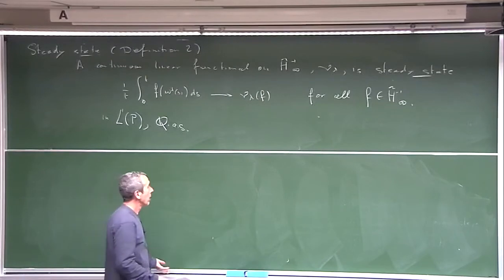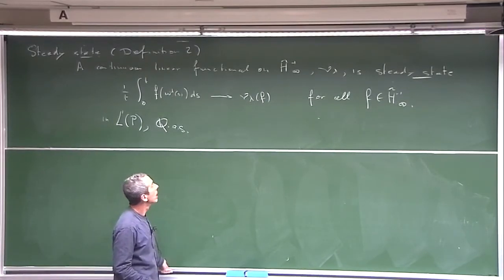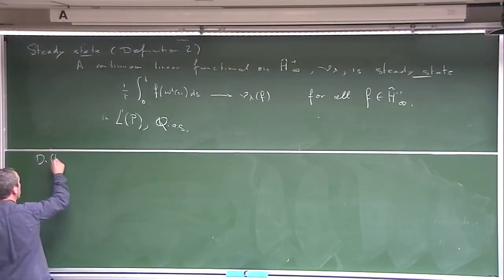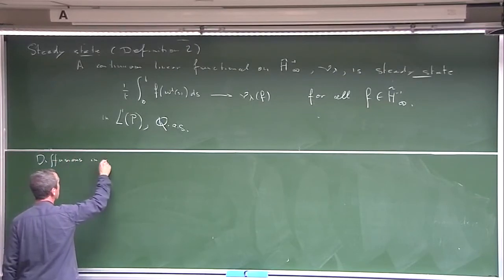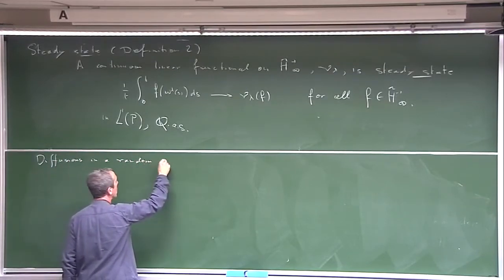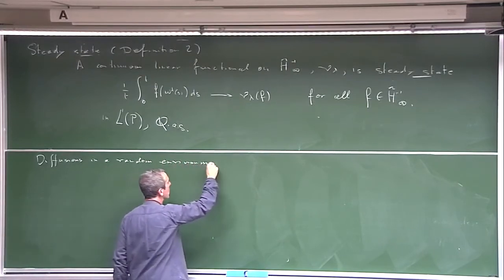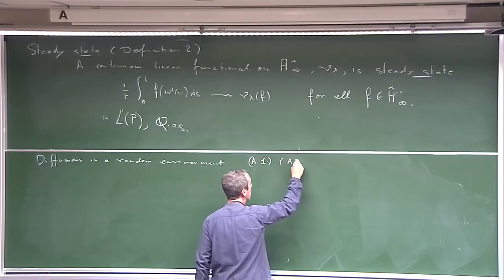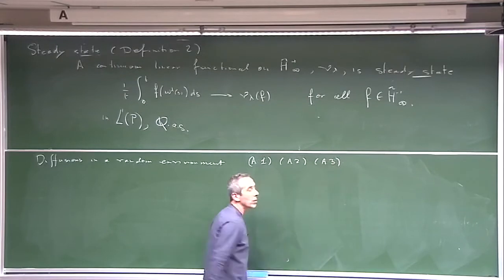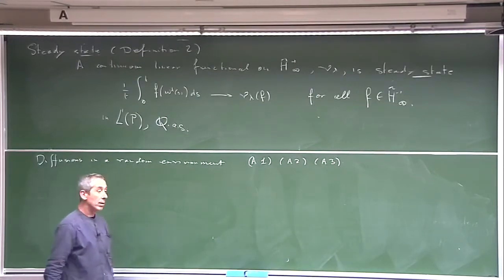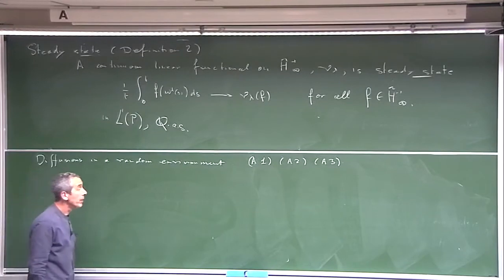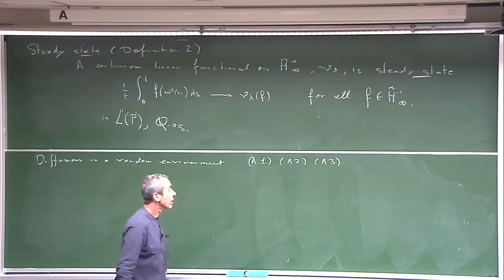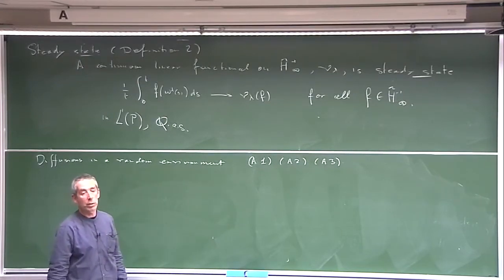With a little bit of imagination, you can define similar spaces in an abstract framework, but I want to consider my diffusions in a random environment. So here I'm considering diffusions in a random environment as last time. In particular, I'm assuming the three assumptions A1 to A3, which I recall were about the environment being stationary and ergodic, and the diffusion coefficient A being smooth and uniformly elliptic.